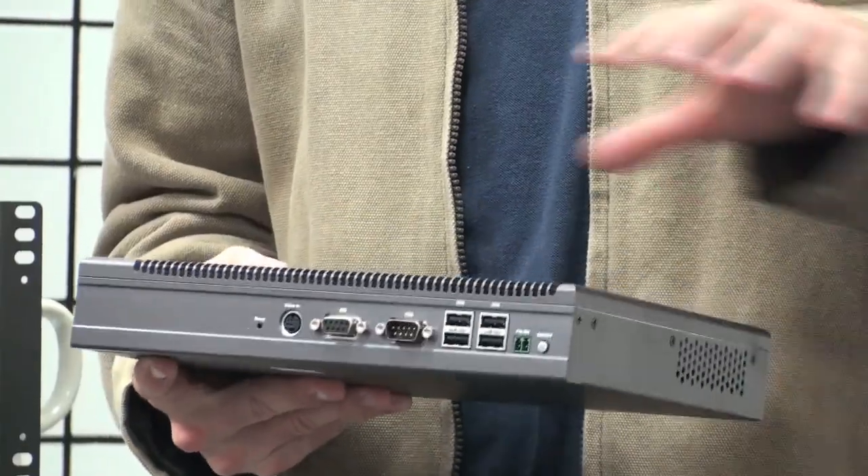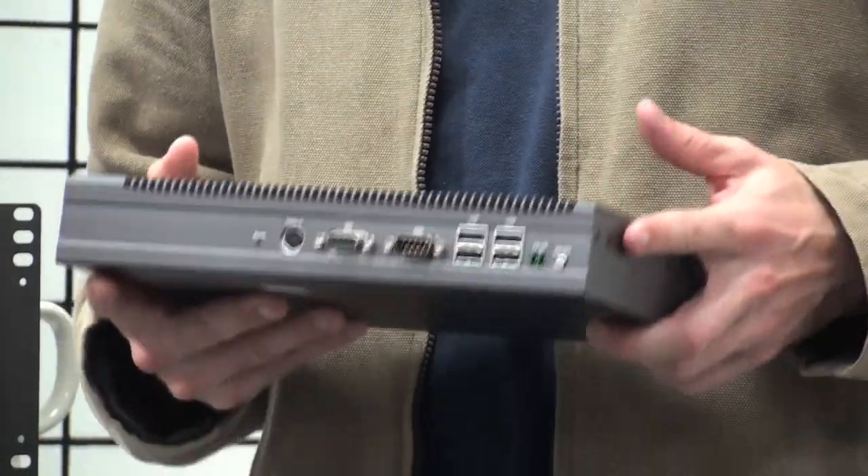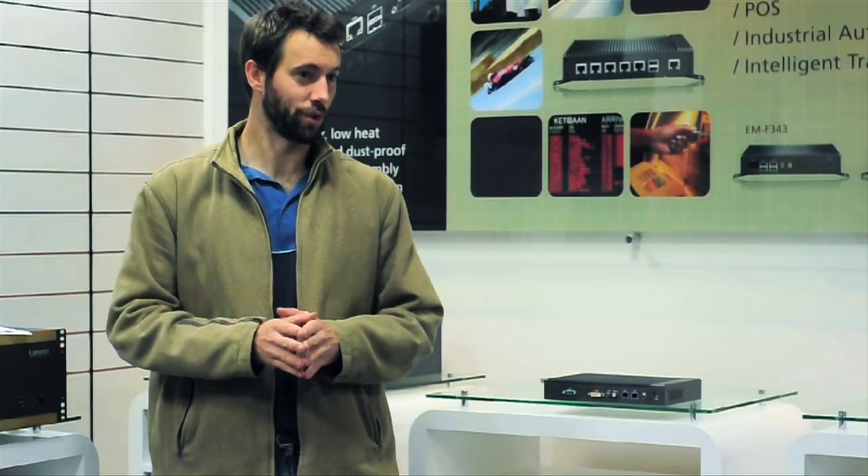Internally we have Dual Mini PCI and PCI, so you can plug in extra functions as to your requirements. Plug in a wireless module and you've got wireless communications. For more information on Lanner's new Dual Core Atom platform, check out www.lannerelectronics.com. This is Geoff Riego signing out. Thank you.